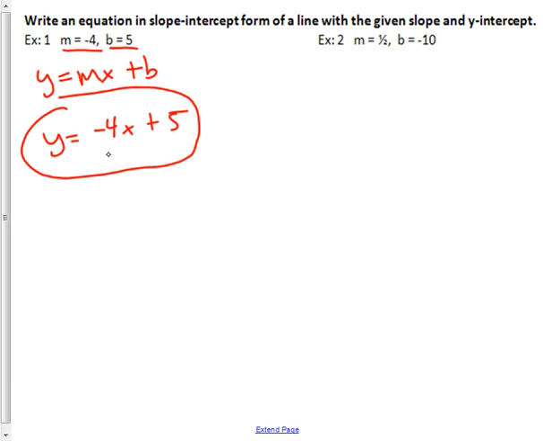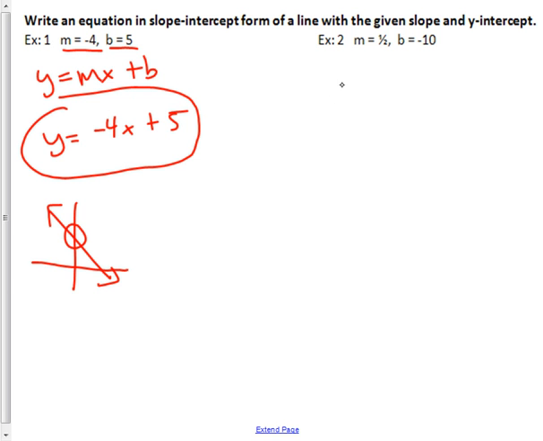Now, we already should know some things about this line. So -4, what does that tell us? Well, that tells us that our graph is going to look like this. Okay, so if we had an XY coordinate plane, we know it's going down from left to right. So the graph definitely looks like this. What does the 5 tell us? Well, the 5 tells us that the line crosses the y-axis at +5. So if we were just going to draw a quick sketch of what this graph might look like, where y is +5 and it's a negative slope, this picture here might be a good estimate of what this line might look like.